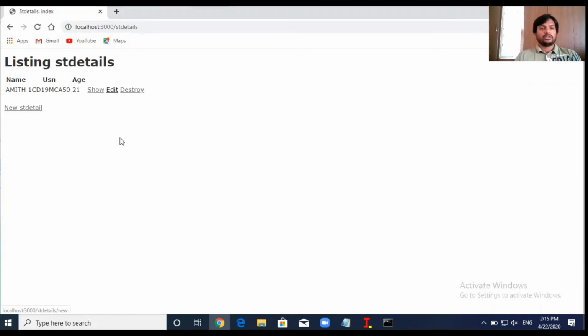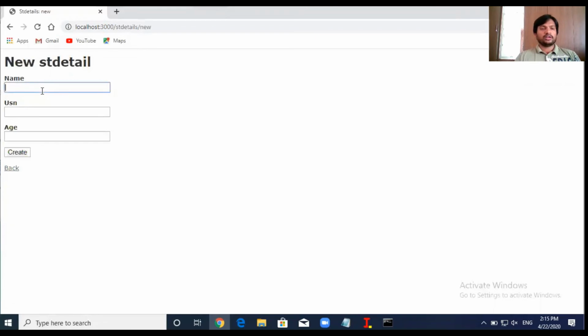Now I can go on adding values to this database. Click on new student detail and again you can add, for example Prakash, and the USN I change to 51, and age 23. Create.